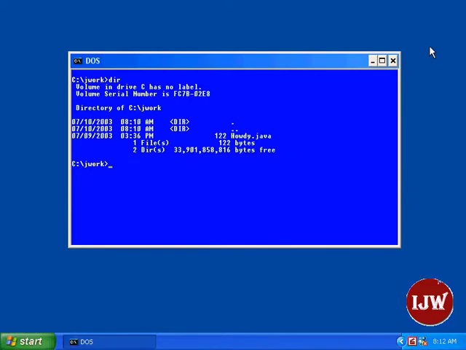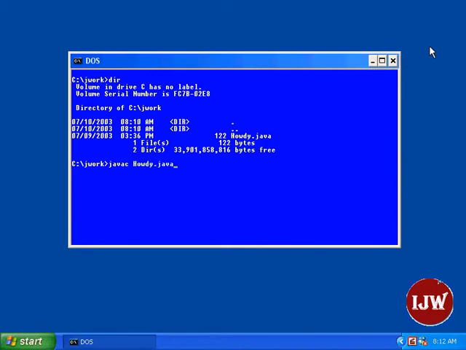The name of the compiler is javac. Notice the name of the compiler is java, ending with the letter c, which I've always assumed is short for Java compiler. You should follow the compiler command with the name of the program being compiled like this.